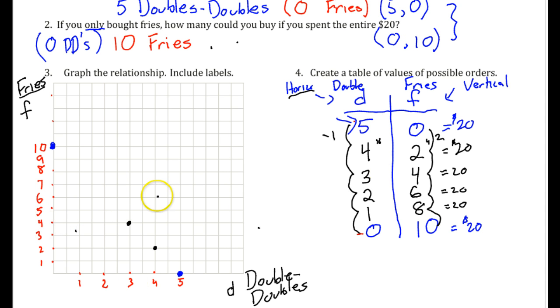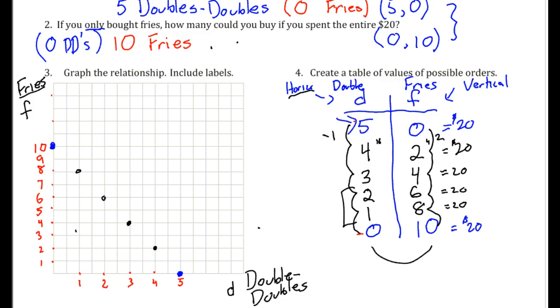3, 4, 2, 6. And just like we did before, you can kind of see the pattern. We saw the pattern up to here, and we're able to get these 2 just by finishing the pattern. We could do the same thing here. Just keep following the pattern and get the next 2. And sure enough, they all match up. Just like here, when we finished here, we went down 2, 1, it matched up with 0. We counted up 2, 4, 6, 8, it matched up with 10. So you notice how we're doing the same thing, one time on a table, one time on a graph. All right, good sign.